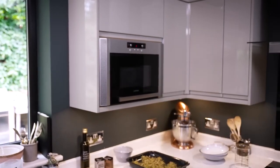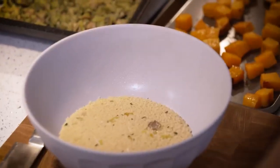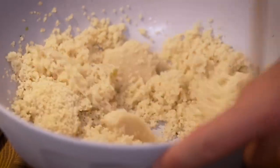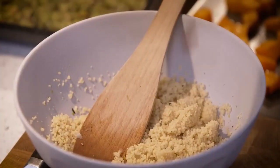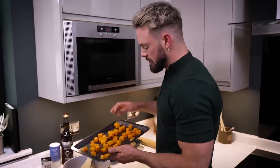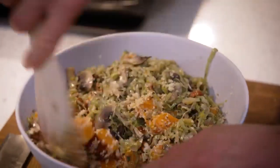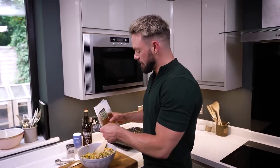My leeks and mushrooms are going to cool down. The couscous is looking soaked and fluffy, so I'm just going to fluff that up with my spatula. Then I'm going to add all the ingredients I prepared: pecans, which I've toasted and chopped, followed by that butternut squash, which is perfectly roasted. In they go, and I'm going to mix all of this together and add a bit more stock just to juice things up a little bit more.